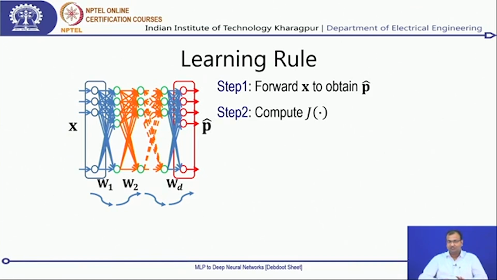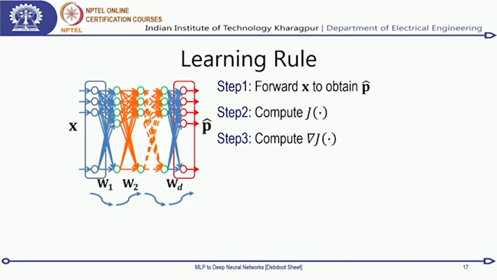Now, Euclidean distance for finding out my cost function is not the only way. We are just sticking to a very basic form here, because you have seen that your cost function also needs to be differentiable, and if the cost function is not differentiable, then it does not work. So, we will go into more detailed cost functions a bit later in this course, where we will bring in very specific cost functions designed for classification. We will bring in very specific cost functions designed for regression problems. So, they would eventually come, but as of now let us stick to the very basic form of the Euclidean cost function.